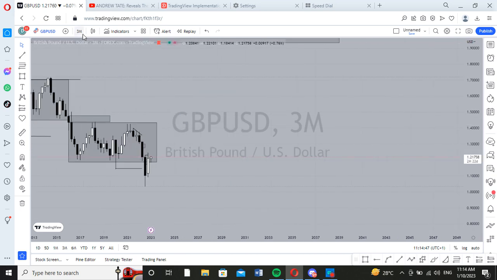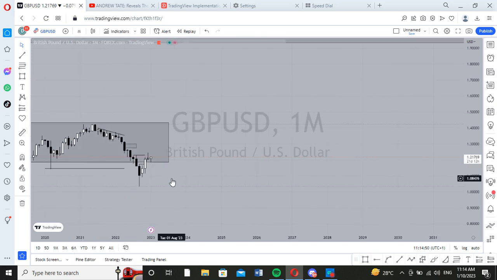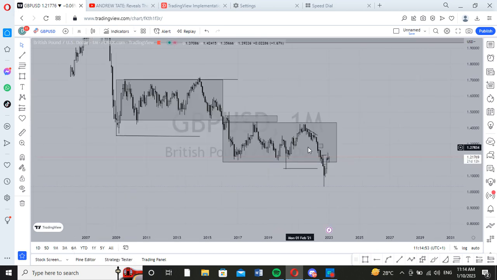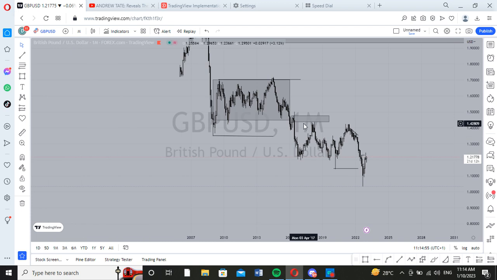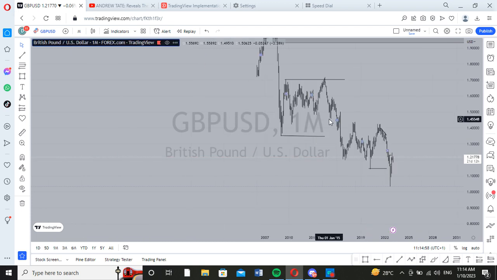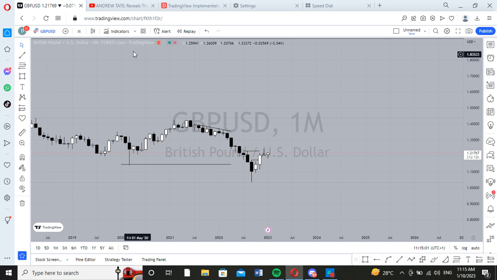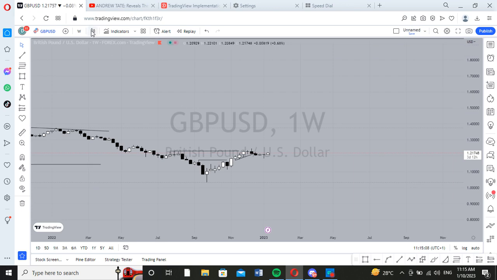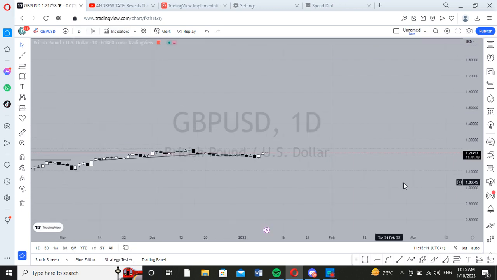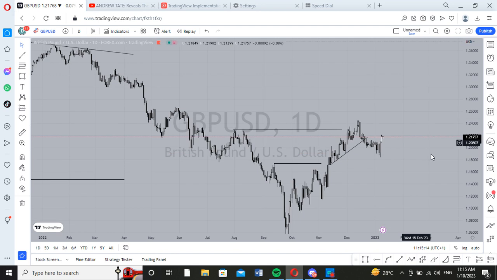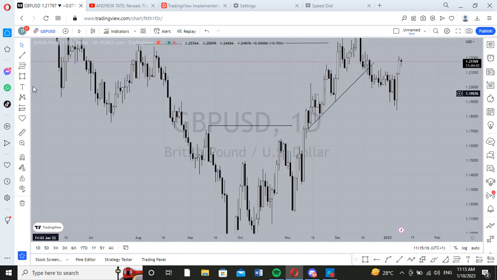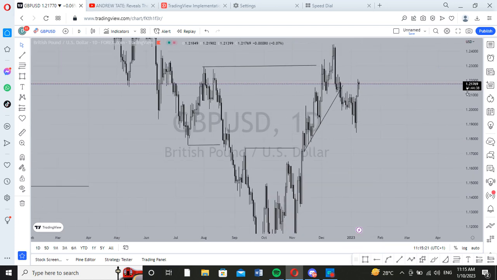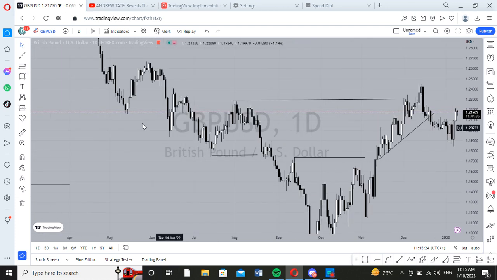I am not saying that it must be true, it is just the way I see the market, because this is a range market, and there is nothing I could see here that would say we are selling from. We just see how the market goes, and we can see that from the daily time frame. You will see the supply has been violated. We do have a break of structure right here, right? So the idea is that since there's a break of structure right here, we should be selling. But then what happened?